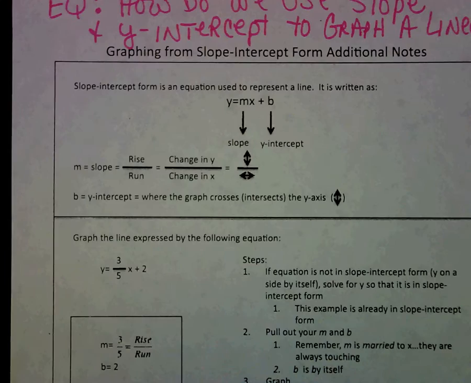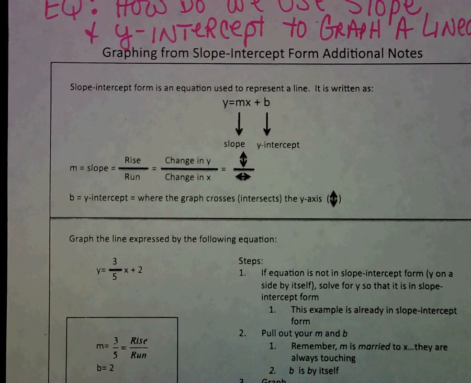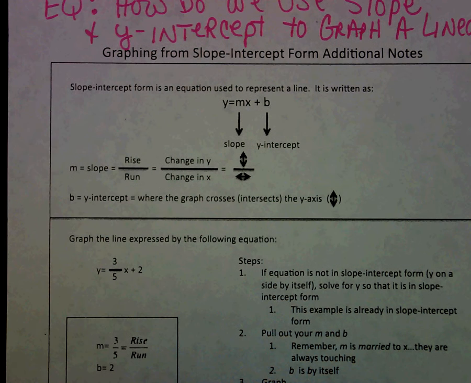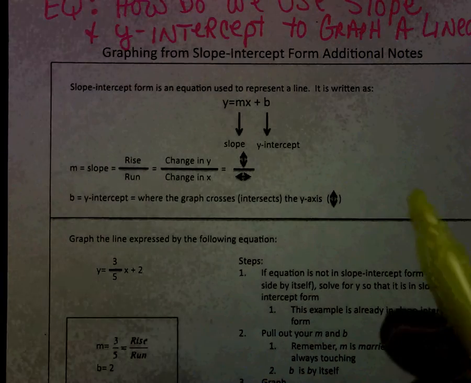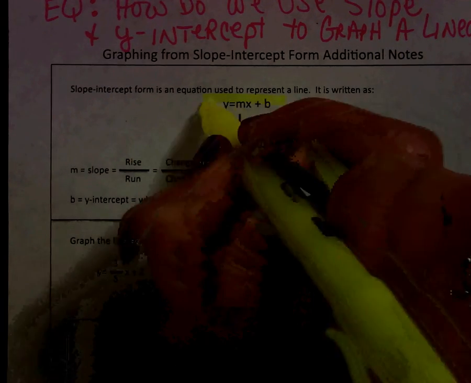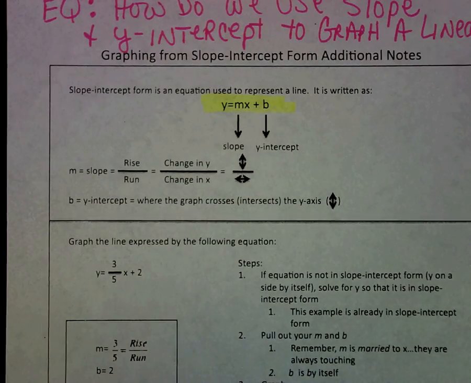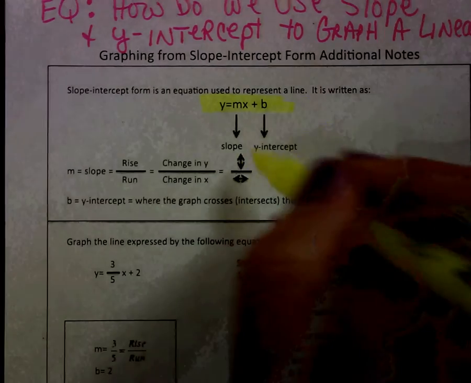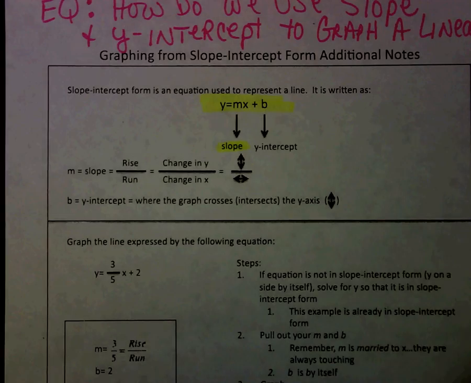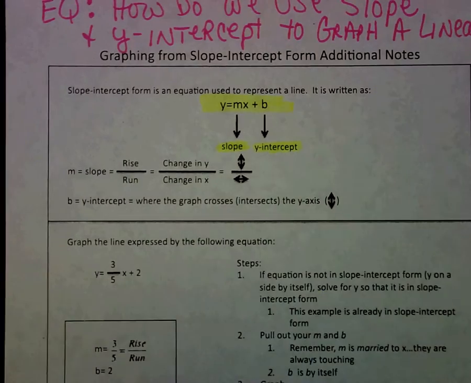Okay, so on a lot of this, what I'd like you to do is use a highlighter, highlight some things, make some side notes, and then when we come to class, we're going to actually practice graphing some of these. So the first thing that's important to make sure is that our equation is in slope-intercept form. Remember, slope-intercept form is y equals mx plus b. The m stands for our slope, the b stands for our y-intercept.